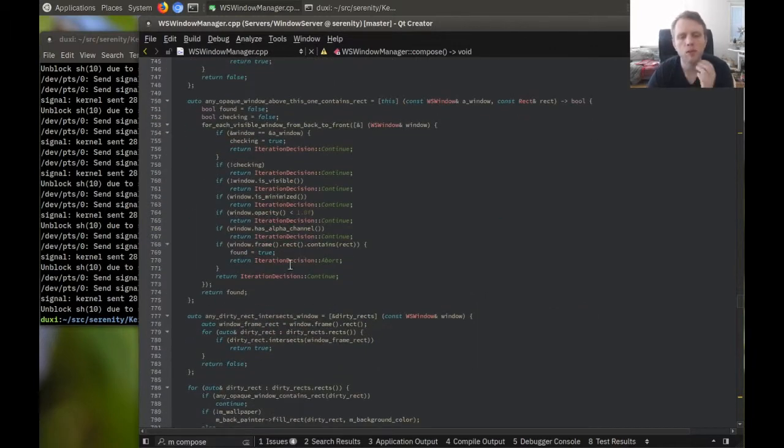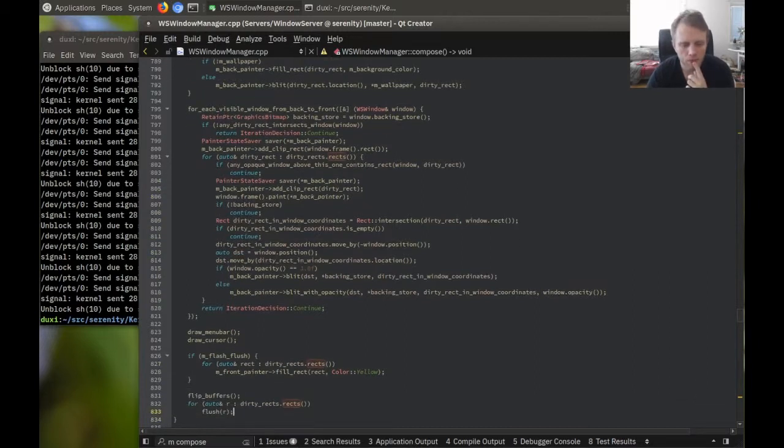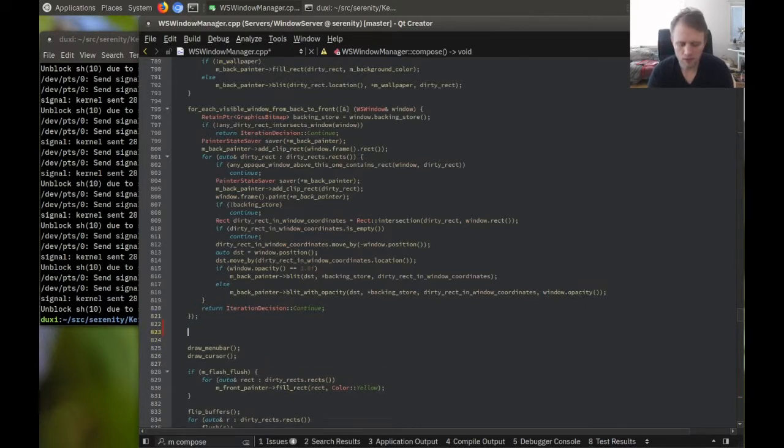So when we are composing, if a window is the resize window, after doing all the composing, we can draw that rectangle on top of everything, and I think that would be acceptable. So we might do a little bit of overdraw sometimes, but it would be very simple to implement.